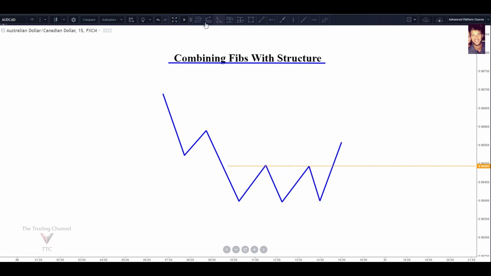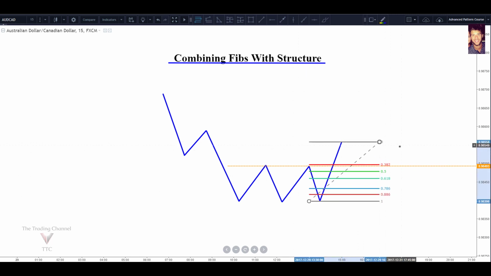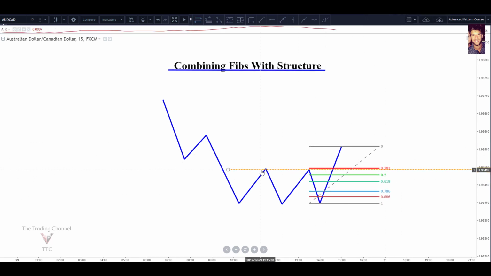Well, that's great, but what if we could also add Fibonacci retracements to that as well? What if we had a 382 retracement lining up with those resistance levels? Would that not make this trade have a higher probability of being a winning trade? Well, the answer is yes, it actually would. If you end up with a Fibonacci retracement level that lines up perfectly with a resistance or support level in the past, it can make for a pretty accurate trading opportunity.